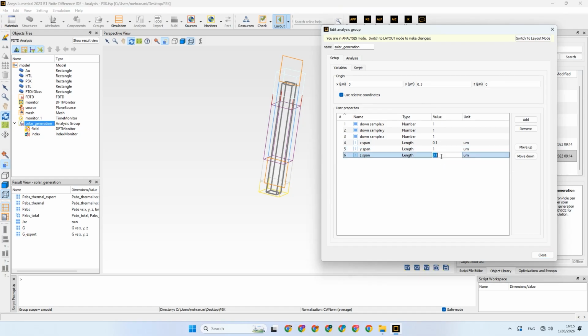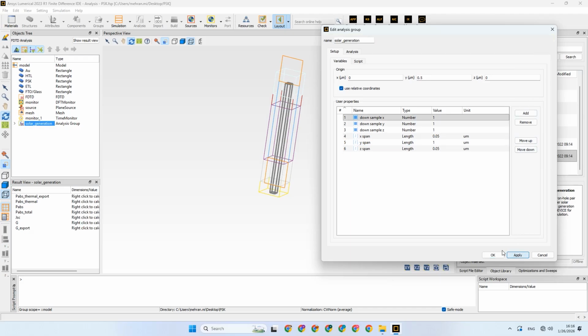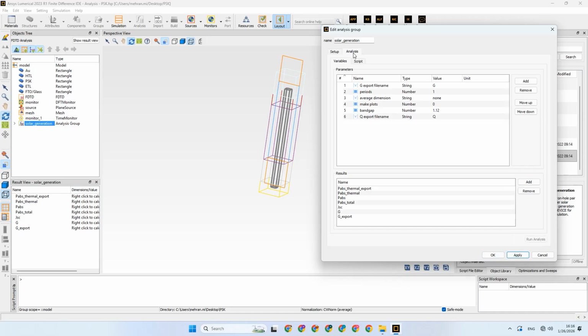Maybe the lens must be varied. I just check the 0.5. Okay. And also the Y span, I just choose a lower value. Nice. And let me check the script.